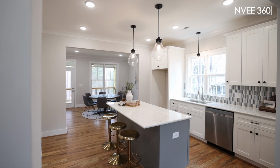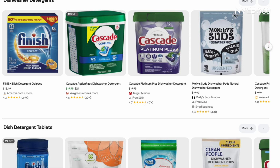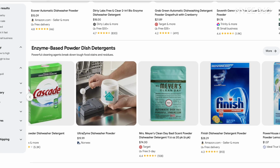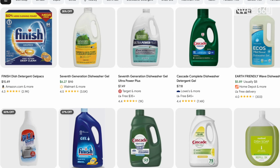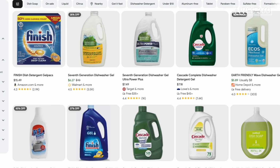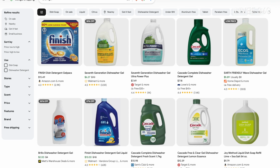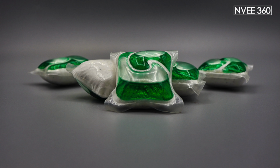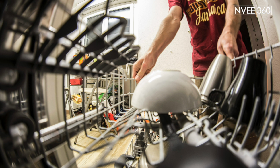Dish detergent is typically available in 3 forms: powder, liquid, and pods. Powder detergent is often more affordable and lets you adjust the amount based on your load. Liquid detergent dissolves quickly and offers the same flexibility, but it might not be as strong on tough stains. Pods are super convenient and mess-free, but they can be too concentrated for smaller loads and tend to be expensive.